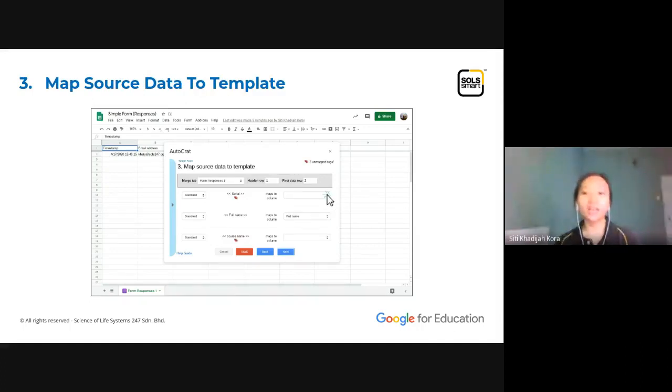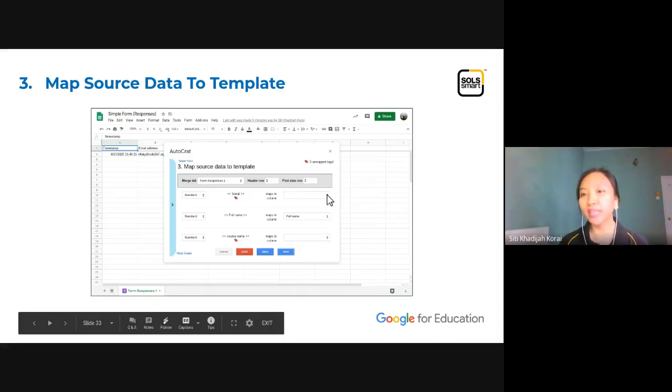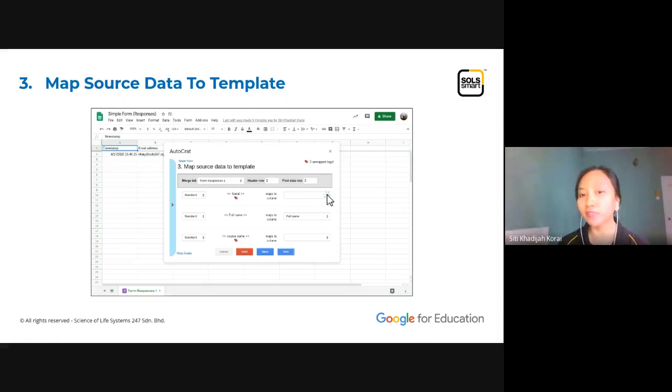Once you click on next, remember the tags that we created? You created a few tags. In this section, this will be your tags. If you have full name, you should see full name here. If you have serial, you should see serial here. If you have a date tag, you should see the date tag here.